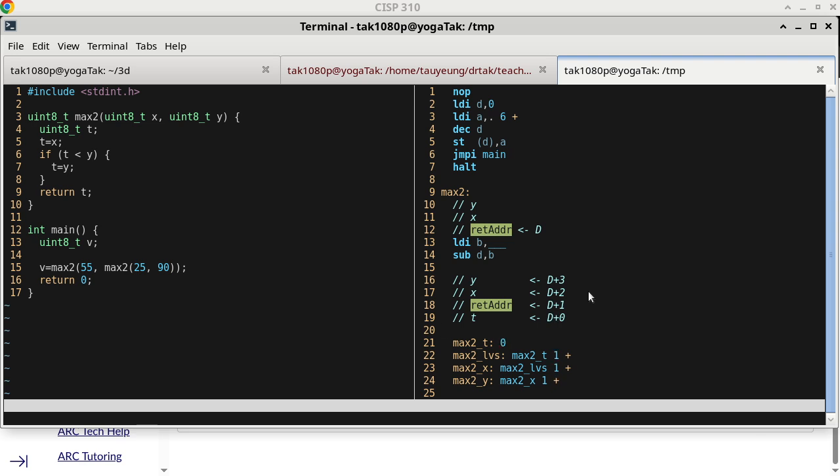But wait, you are making a mistake here because this is what the stack pointer points to at the entry point of max. This is where we wanted to point to after this instruction here. So let me ask you guys, what label should I put here? Of the four labels that I have defined, which one should I use on line 13 where the cursor is?